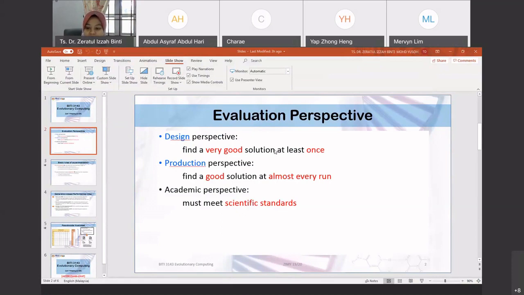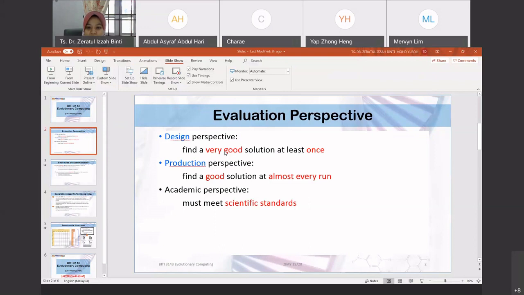So for any problem in GA, there are two categories of problem. I highlight two first, whether you're doing it from a design perspective or a production perspective. We have different names for this, but use this one first. Design perspective: you want your algorithm to have a very good solution, at least one.